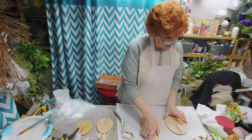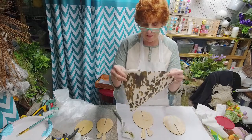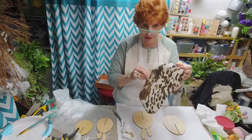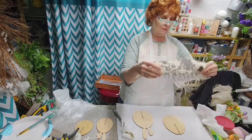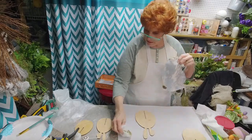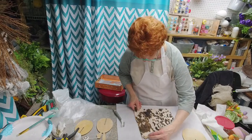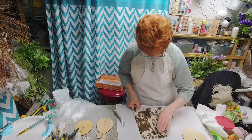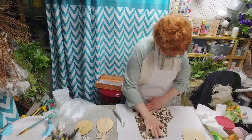Okay, so what I've decided to use for the big bunny is cowhide. I love this print. So, let me see where we're at here. I think this is the part that goes up here because it's the tallest. I'm running low on it. I got to get more. I just absolutely love this.